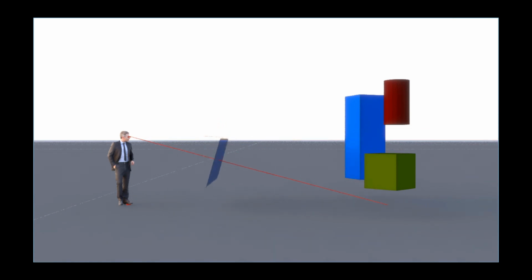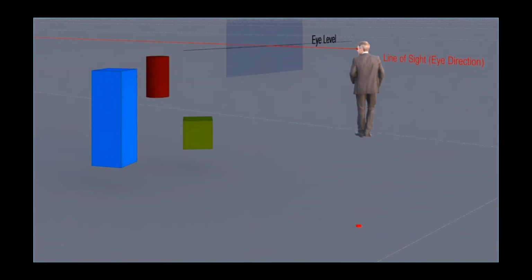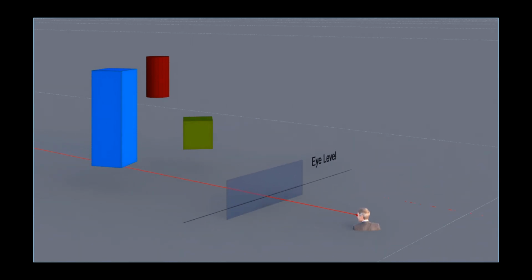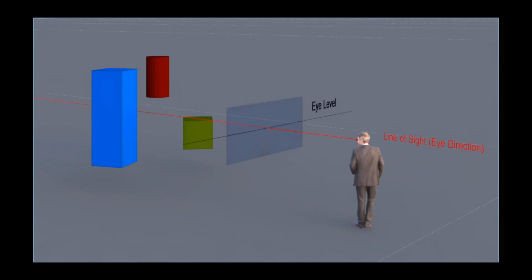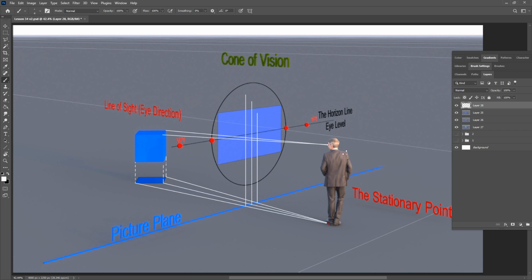These examples in this video are important to understand perspective not as a 2D drawing but a 3D world. I want you to understand the scene beyond what you see on the picture plane or the canvas, so that you can understand why things look the way they look on the picture plane or your canvas. So I decided to add this lesson to fill in the gaps that some of you might have after watching the previous lesson. As I said, in my opinion, the best way to understand perspective drawing is seeing it in a 3D environment.